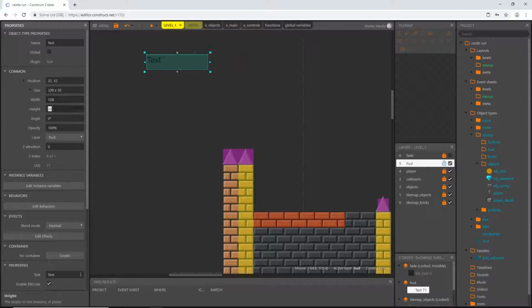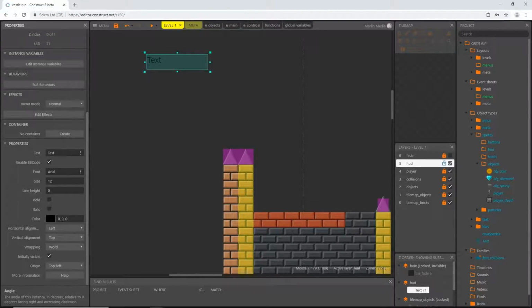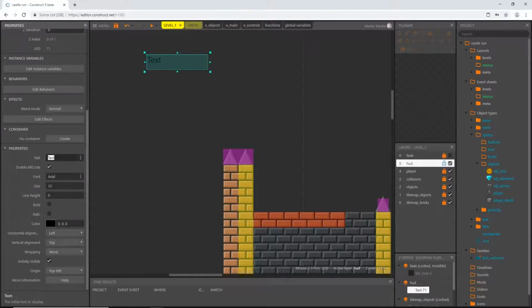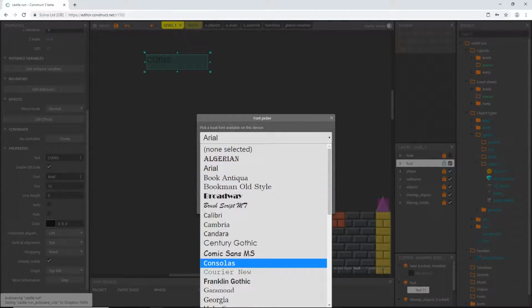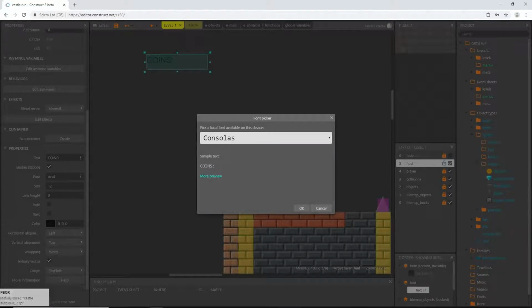So 128 by 30 I think will do. And then let's scroll down and let's change the text to COINS, all caps, colon. And then for the font, I'm going to choose Consolas. I think that's maybe how you pronounce that.